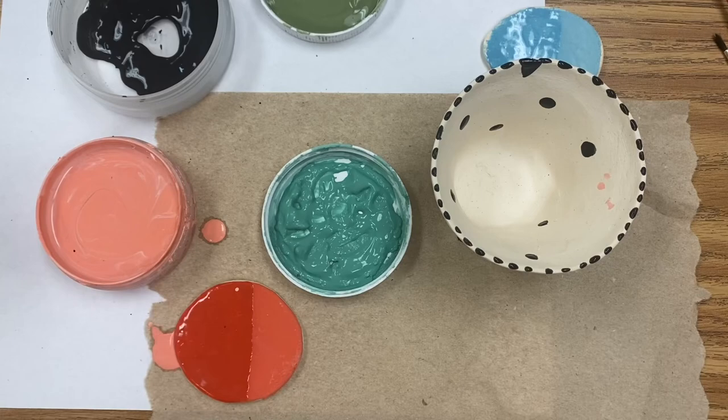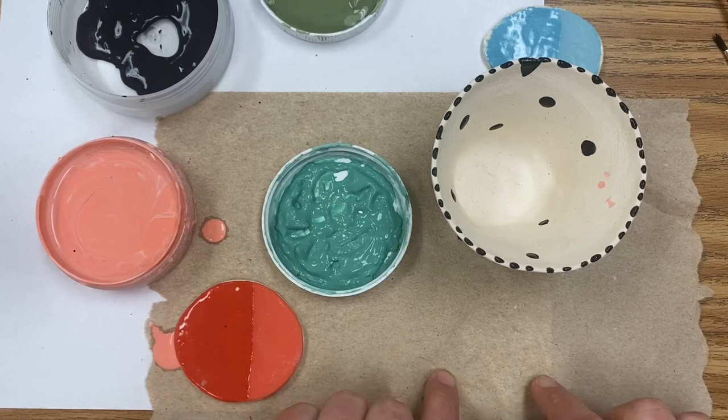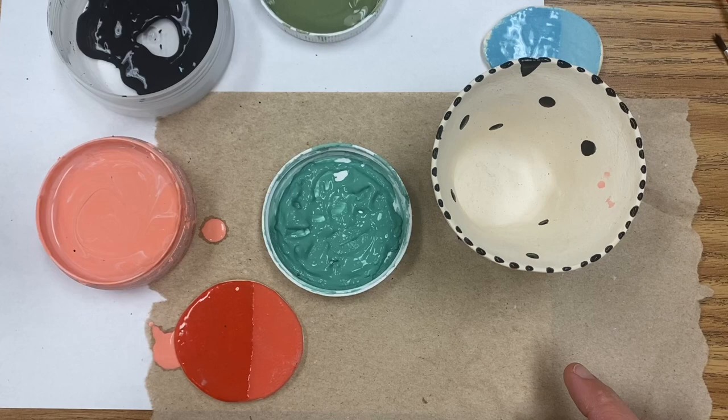So yeah, I think I am going to let this be. Okay. So fire, and then glaze, and then glaze fire. Stay tuned.